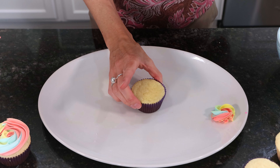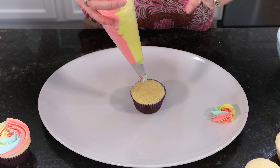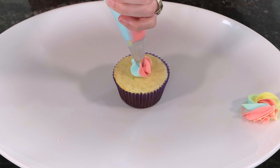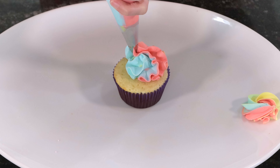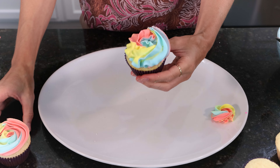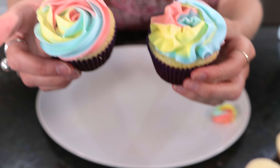Let's try a different look. Let's do another rosette, but this time I'm going to give it a lot more pressure and move the rosette much more slowly. Piping bag is vertical, starting in the center, giving it lots of pressure and moving really slowly, working our way outwards. When you get to the end, just let go and pull it away. Totally different look — this one has a lot more ruffles than the first one, but it's the same piping tip.